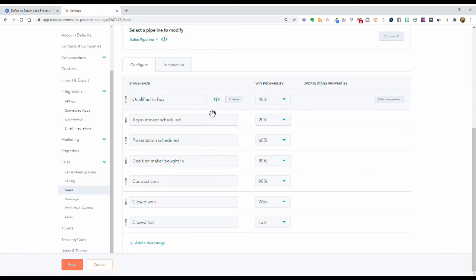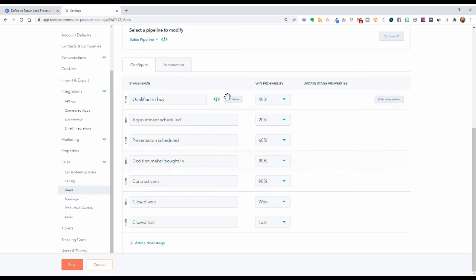So if you end up having a lot of your contacts or your leads stop at the decision maker bought in stage, and you have very few go through to the next level, very few that actually receive a contract or convert to an actual customer, you'll need to look at that stage and say, what is going on here that most of my leads stop and don't convert?